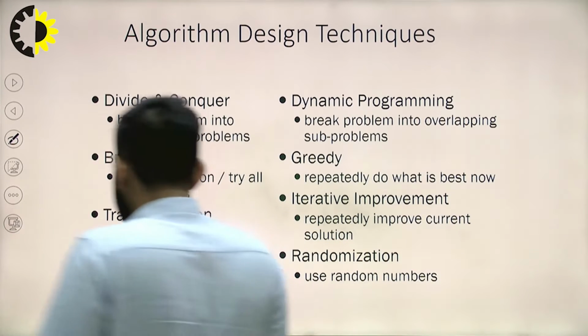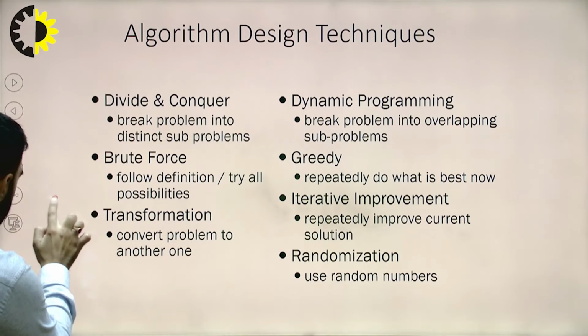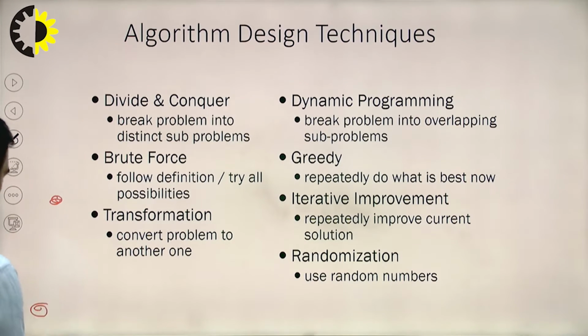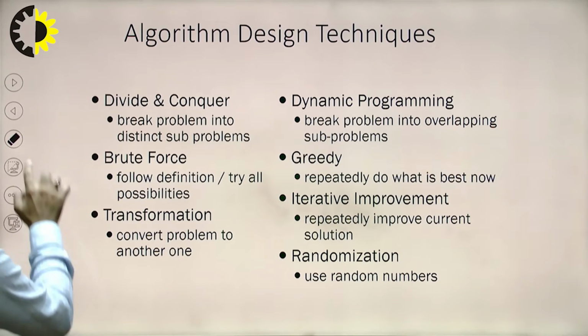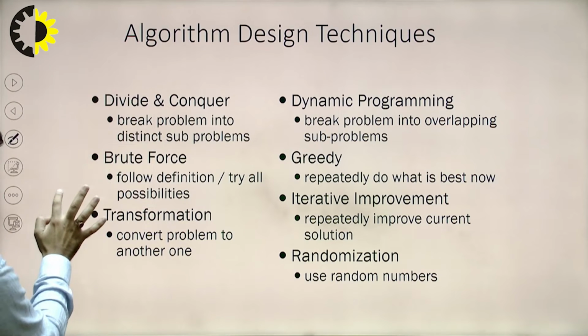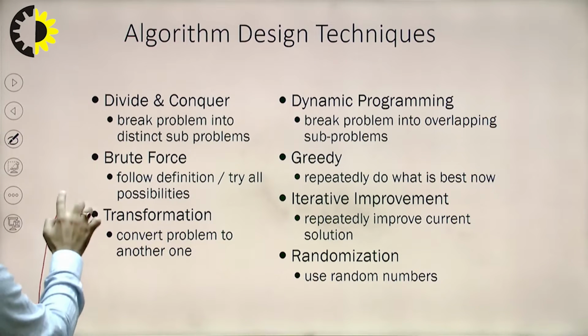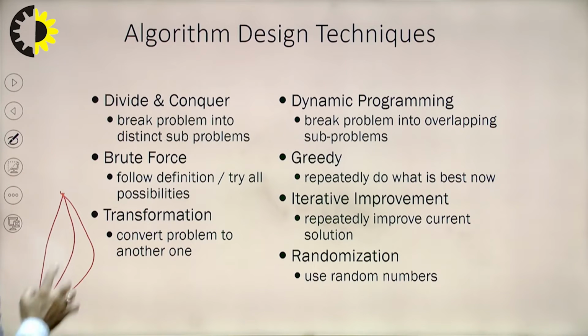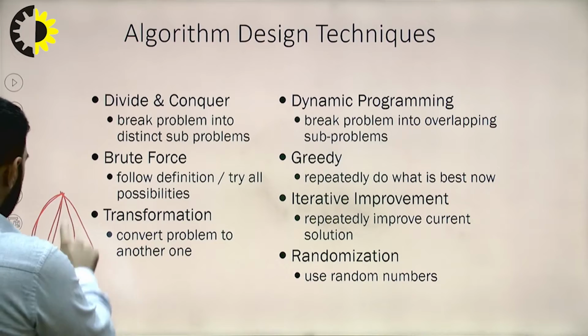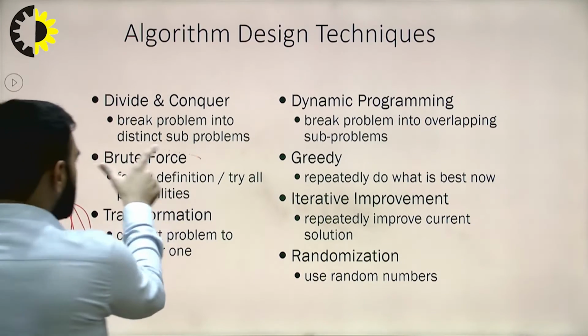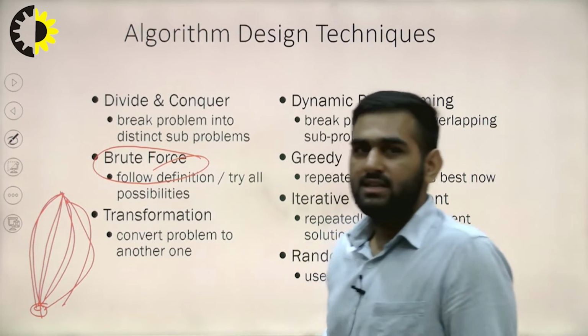Suppose we have here this is the source, this is the destination, and we have majorly four paths: one path, two path, three path, four path. So brute force will try all the possibilities. Generally we would choose only this one, or this one, or this one. But the brute force technique will try all the possibilities to find the best solution.